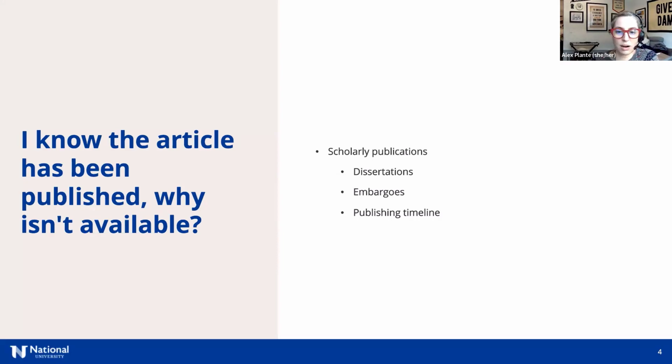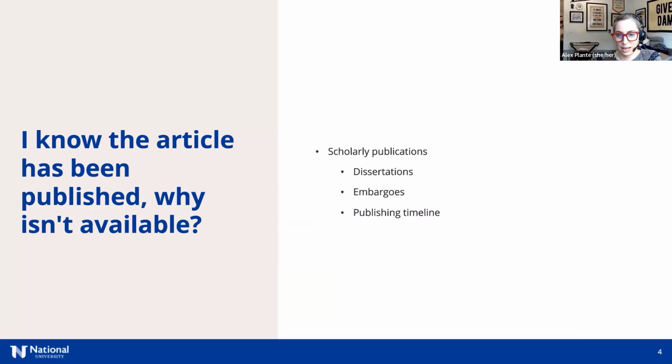Dissertations, in some cases, are going to be turned into articles. They might be turned into books, other types of resources. And when that happens, dissertations will go under what we call an embargo. And it's not just dissertations. Dissertations is just the example that I'm using here. An embargo basically means that the scholarly journals or other scholarly publishing outfits where a dissertation might be submitted say, no one can have access to this anymore because we own it now. It is going to be a part of our scholarly publication, and therefore people are going to have to pay in order to get it. So an embargo will basically be put onto these scholarly publications.